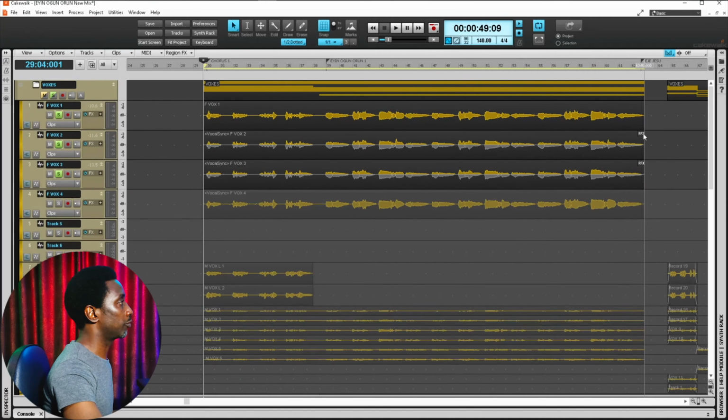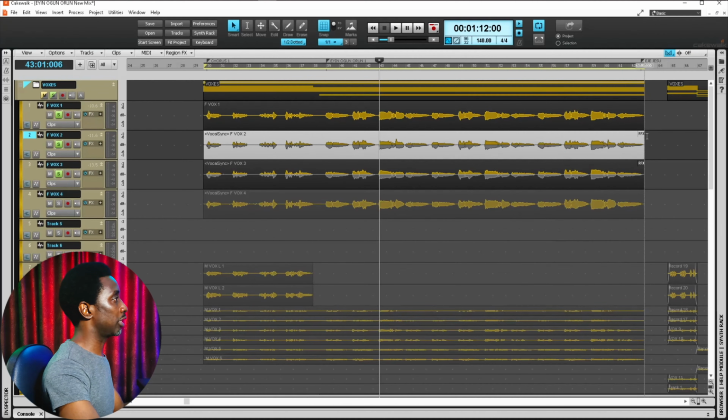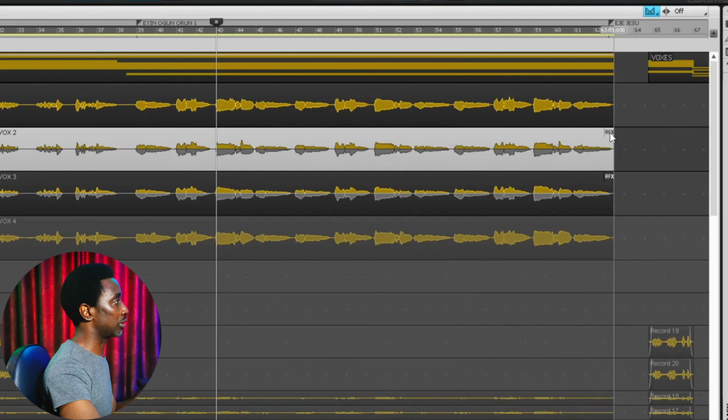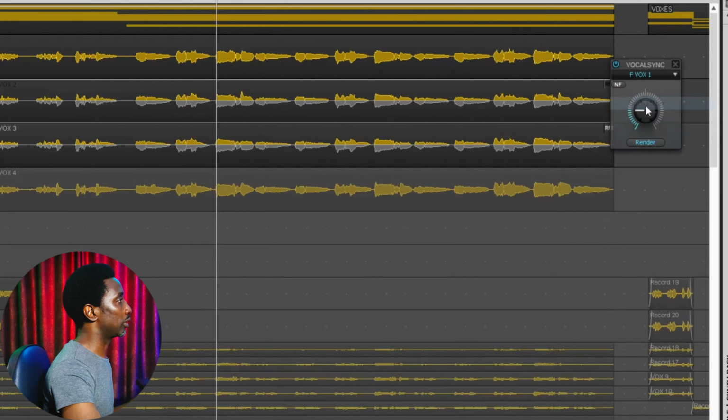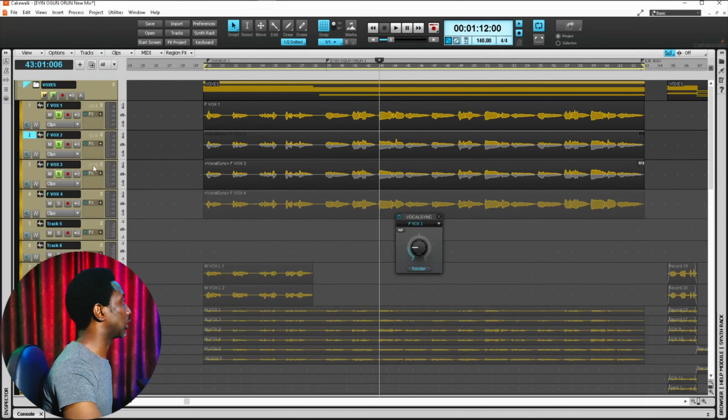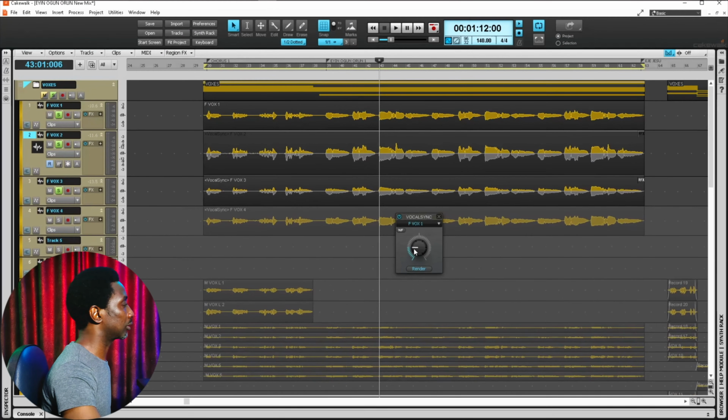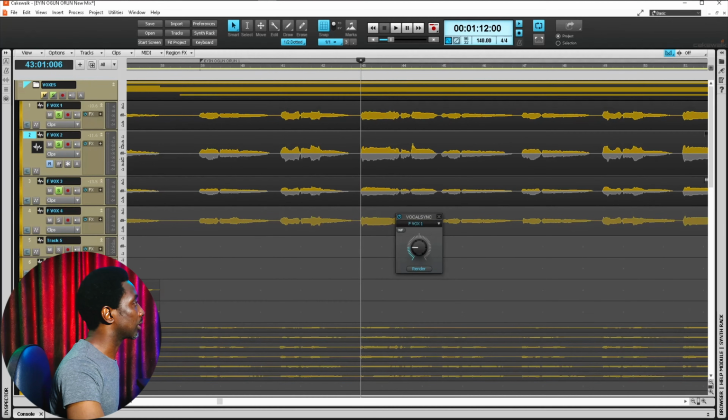Firstly, on the first vocal, at the end of each clip, you will see a little box which has RFX. That's your vocal sync effects plugin. Open editor, and I'm bringing that down here. Something I want to show you is the way it reacts, and you can actually see that the vocal sync did something. Let me turn it off and then turn it on. You will see what is going on in the vocal image. I'm going to be zooming in. Look at that. Can you see something moving on here?